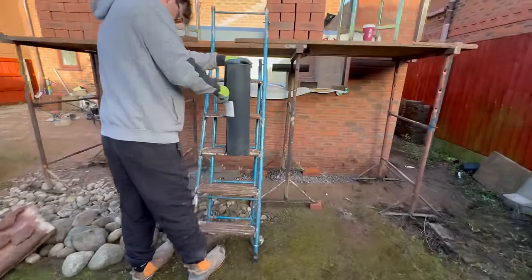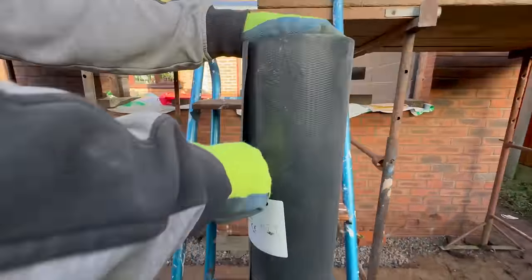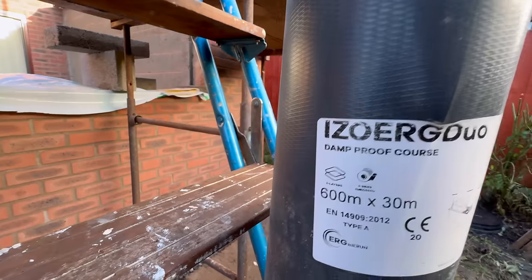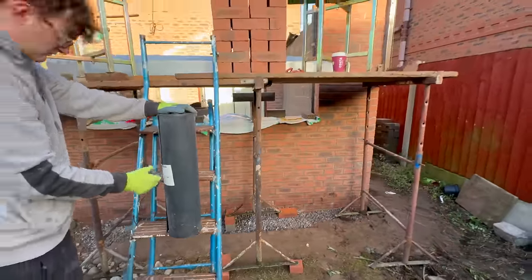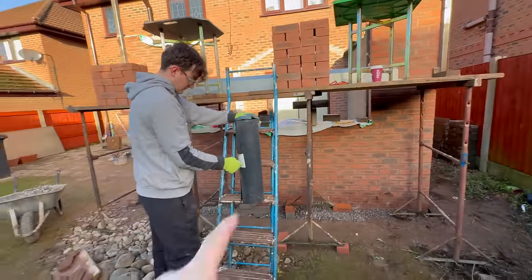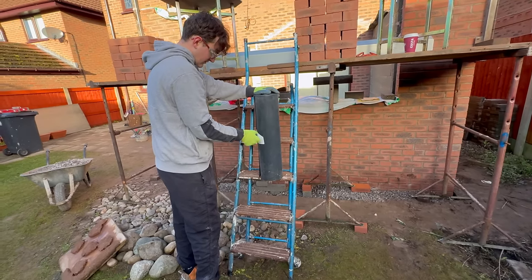Oh yeah, and look, quick one. If you're doing this 150 cavity, get yourself 2 foot, 600 damp. I'll show you the right label. Not 450, because 18 inch, 450 damp is a bit of a stretch to get up and over, especially if you're going up higher. So get your 600, you can always cut it down.